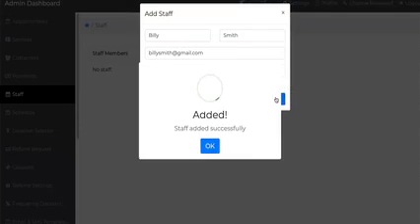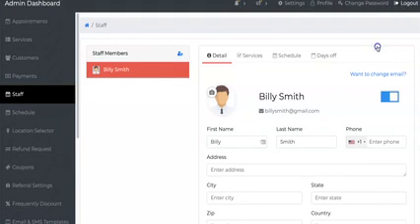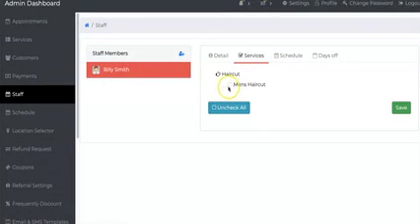And let's click add. Now the staff has been added. They can also go ahead and do other stuff. They can also click on services. You can see where they can. So pretty much the idea here is, when somebody's trying to book an appointment, you can allow customers to choose Billy, okay, if you want to.